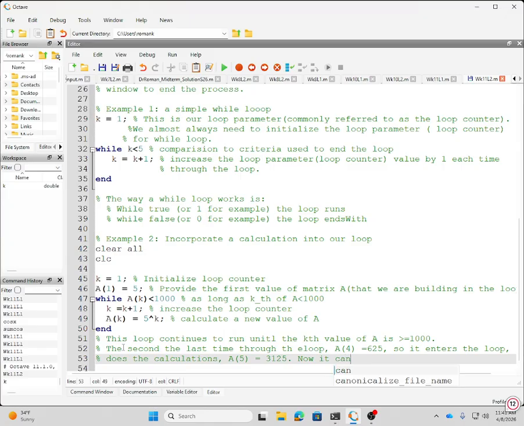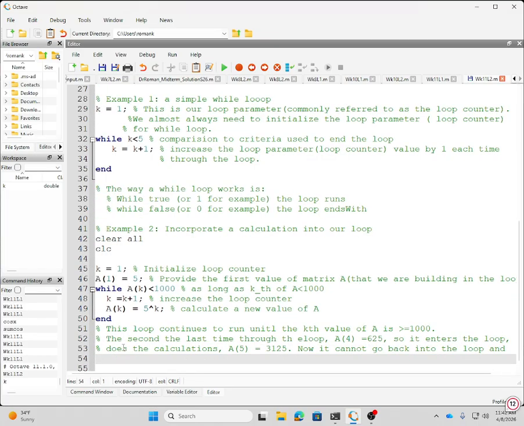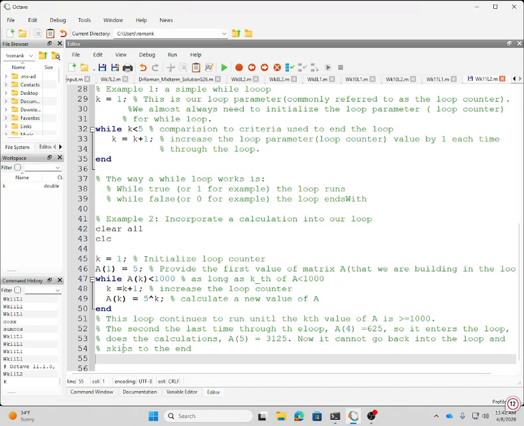Now it cannot go back into the loop. It keeps to the end. You see, when it sees the value is more than 1000, it will go back to the while loop and see the condition doesn't matter anymore, so it is going to stop. So that's the criteria to stop the problem.